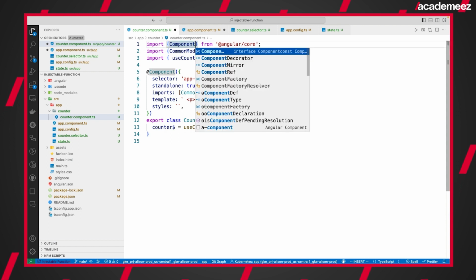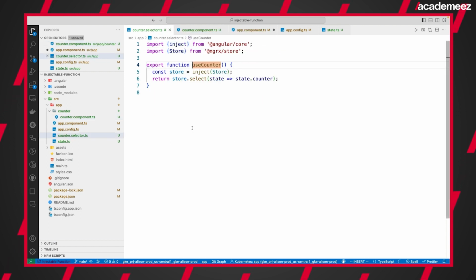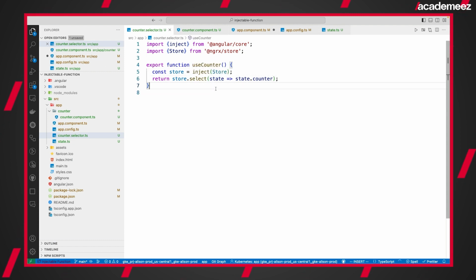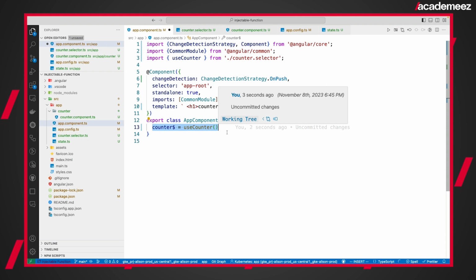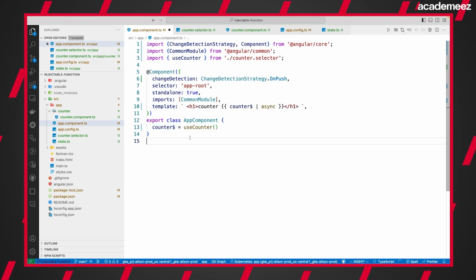Also, I can have much easier manipulation of data in useCounter. I can pipe additional RxJS operators and change the data. I can also use the same techniques if, for example, I'm using some kind of service, some kind of HTTP client, some kind of server request. So this is something that is very handy. I gave the NGRX example because in NGRX we have those a lot. A lot of the components subscribe to data in the state. We use the constructor, we use the store, and then we subscribe to some portion of the data in the state. So if you do this, I find it a much cleaner way to read data from your NGRX store.